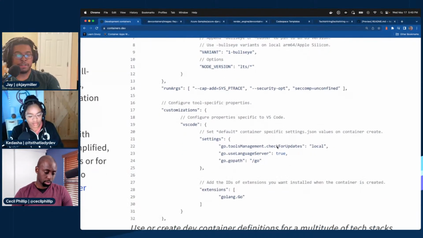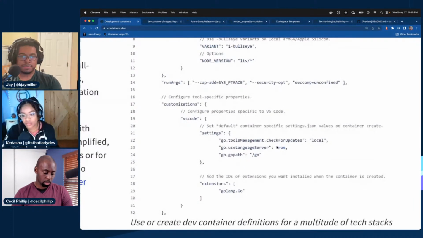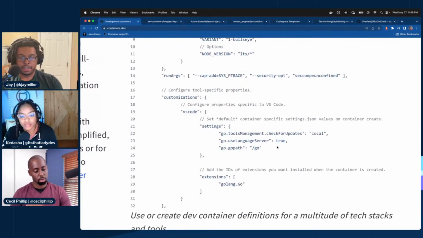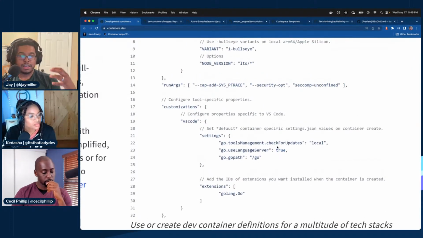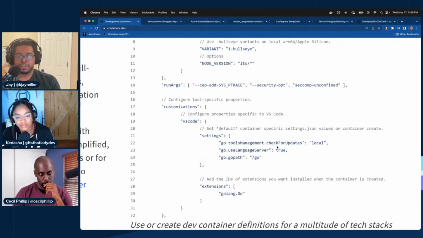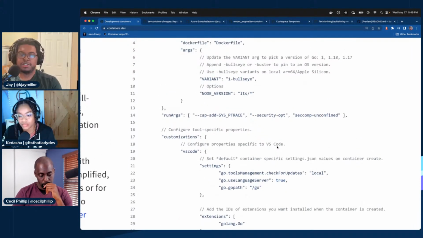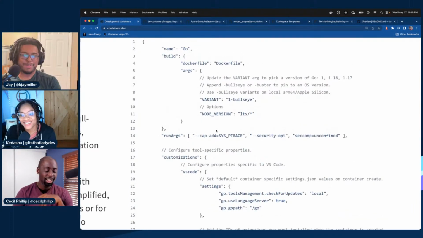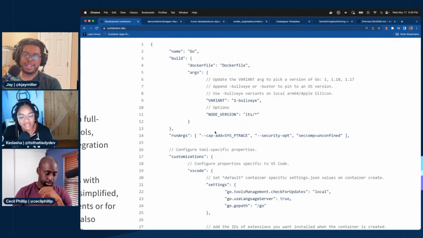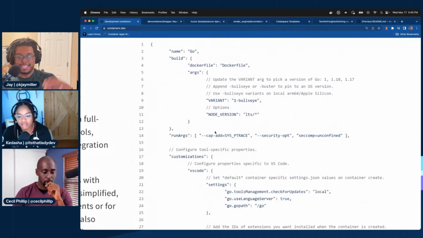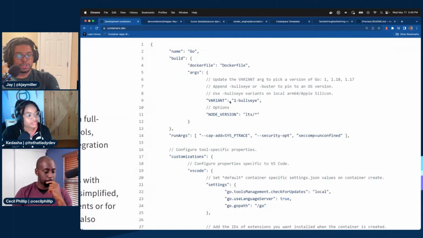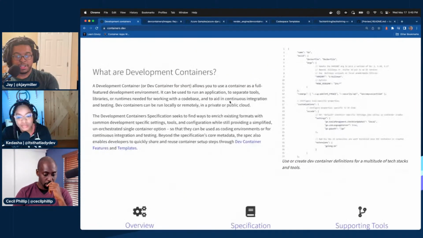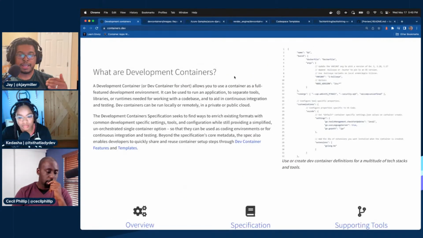As we see here, we have: load this file, go into the variant, set up the variant, and move from there. This would be the same thing as running docker build on your image with all the settings you need to supply, then docker run with some more settings. So that's what you're going to have there. And as you can see here, there are even run arguments and other things that you can add on top of that.